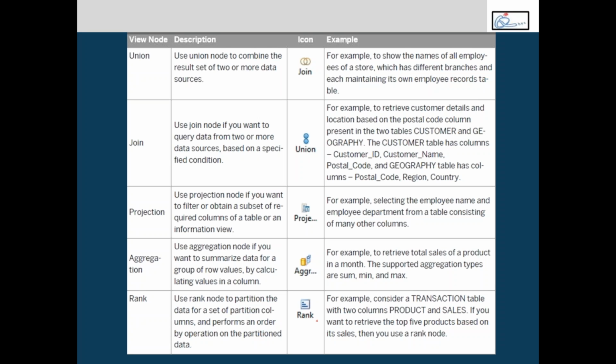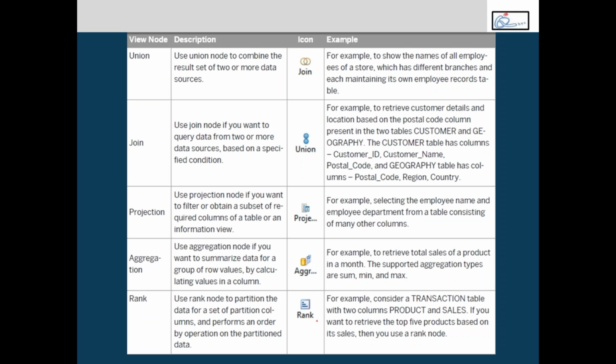And one more requirement is, let's say I have a table with say 500 columns, but my view was intended to access only, let's say, 10 columns from there. Then I can use projection. I'll connect this table to the projection node, and using projection, I'll project only the 10 columns as an output, and the next level operation can only consume those 10 columns.